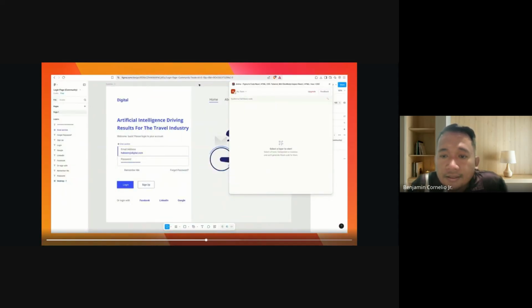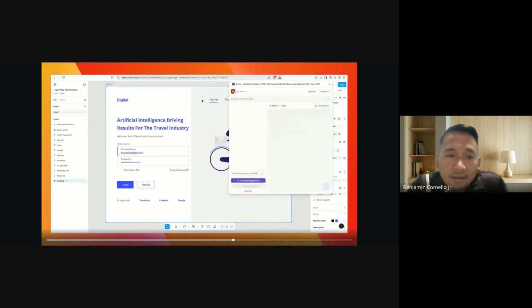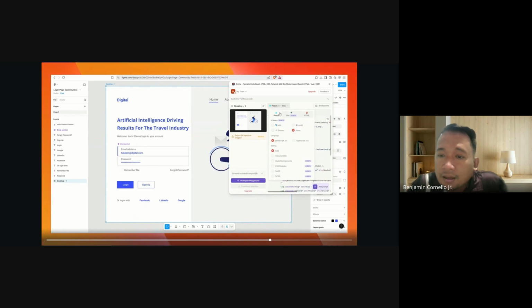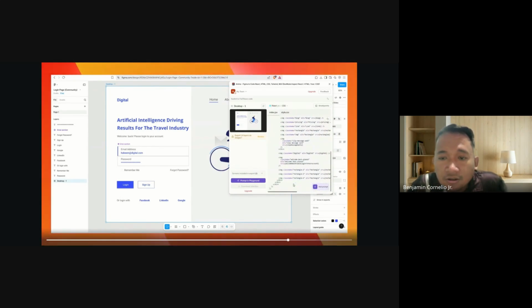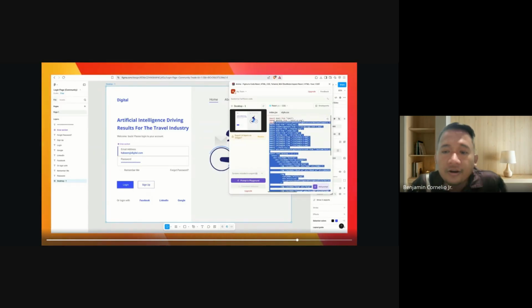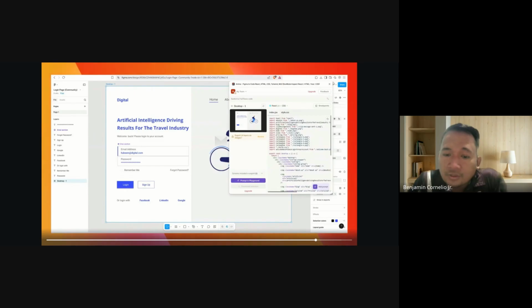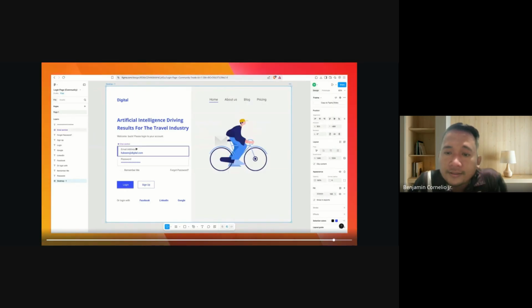So you can select the project, select a layer to start. Any layer, you can select the entire page if you want. And then you will see the index in CSS, React, Vue, HTML. And then you can start customizing your layout or your design. So that's one way for you to do plugins.